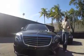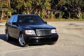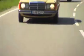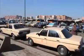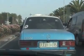So which was the real Mercedes-Benz? The one that's been over-engineered, stood the test of time, and is still on the road today? In reality, a Mercedes-Benz is a Mercedes-Benz. There is no obvious model, except that enthusiasts always refer to the W123 as the ultimate over-engineered Mercedes-Benz. Built from 1976 to 1985, this model is still on the road today. Stronger than ever, just go to any major city in Morocco, Africa, where there are about 55,000 W123s still operating as taxi cabs today, a testament to their reliability.